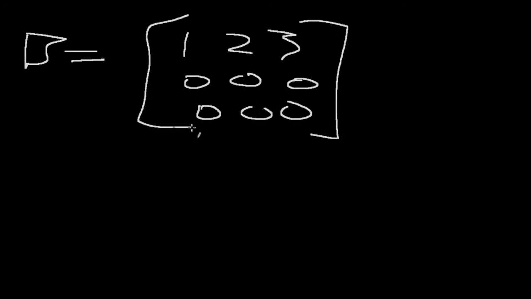Let's look at another matrix and determine if it is. So let's say we have matrix B, and it looks like one, two, three, zero, zero, zero, zero, zero, zero. Is this in row reduced form? And the answer is yes. The only non-zero row is the first one, and it does begin with unity, and all the zero rows are below it.